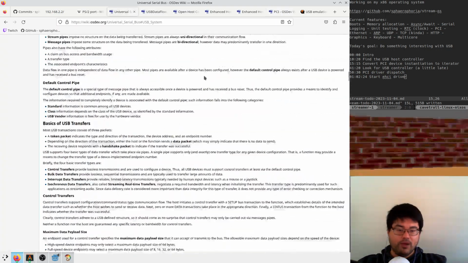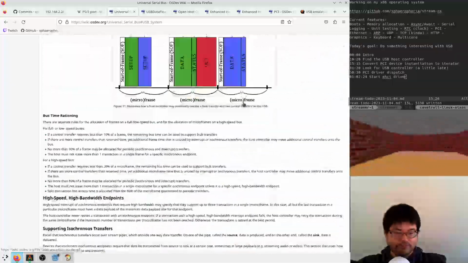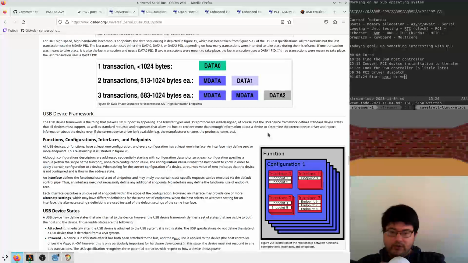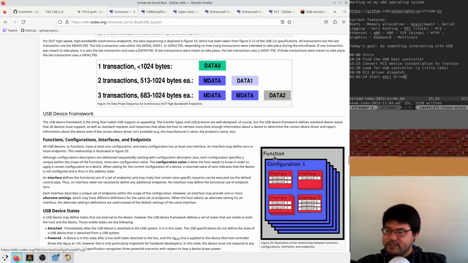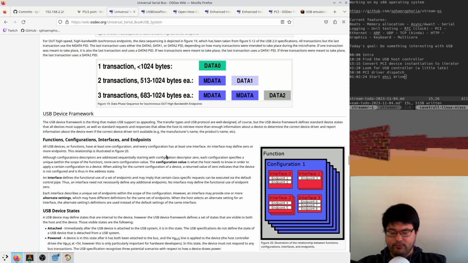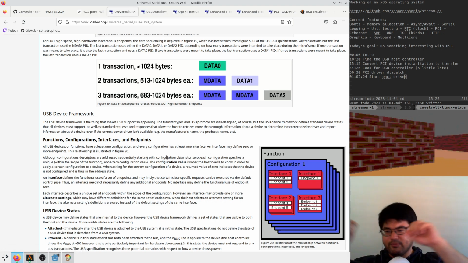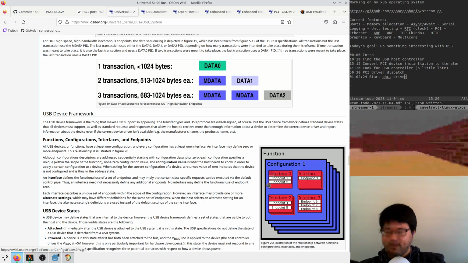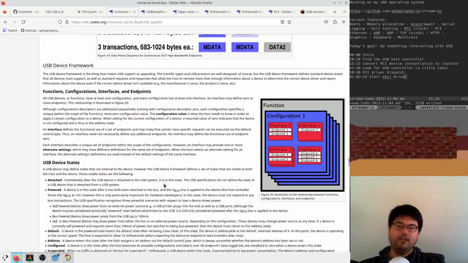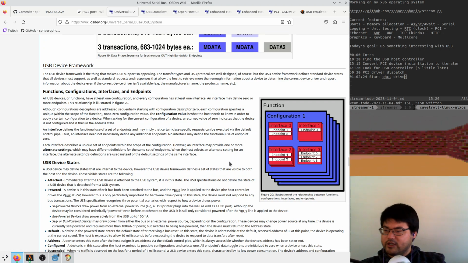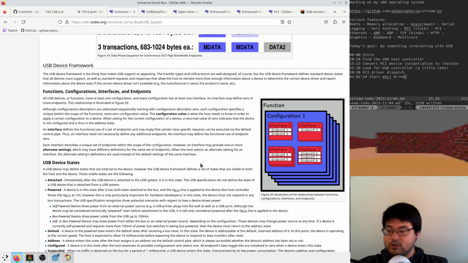So I think that what I read somewhere, let's see. Let's find that diagram. Here we go. So within a device, I read that there is a configuration attached to each device. So maybe I could put my device into separate modes, I think. I'm not really sure. But configuration kind of implies that, right? Especially if configurations have interfaces on them and each interface has an endpoint. So I presume that an interface has a collection of endpoints, maybe because there's multiple things that you could do with a device, right?